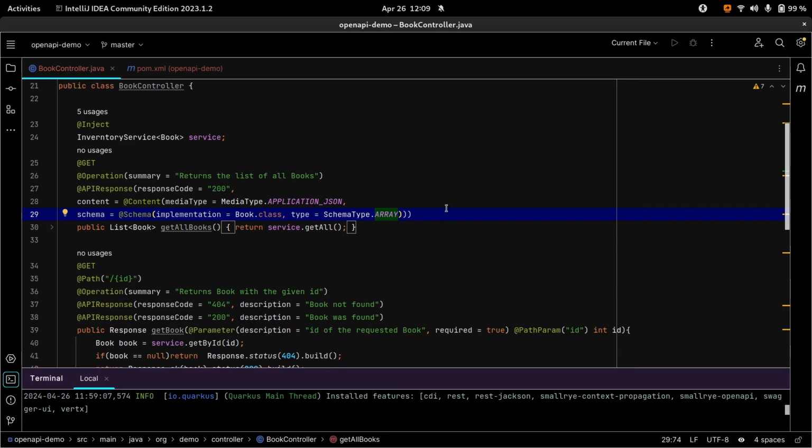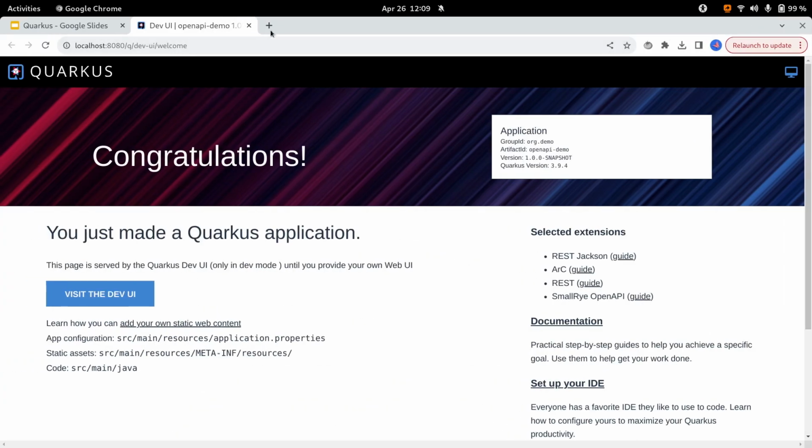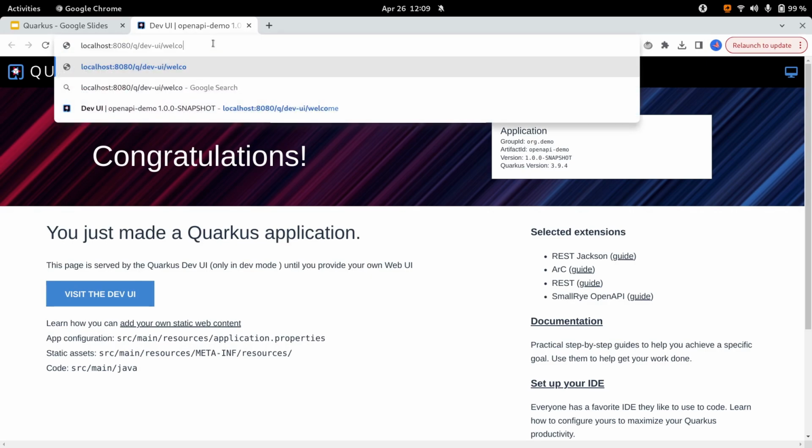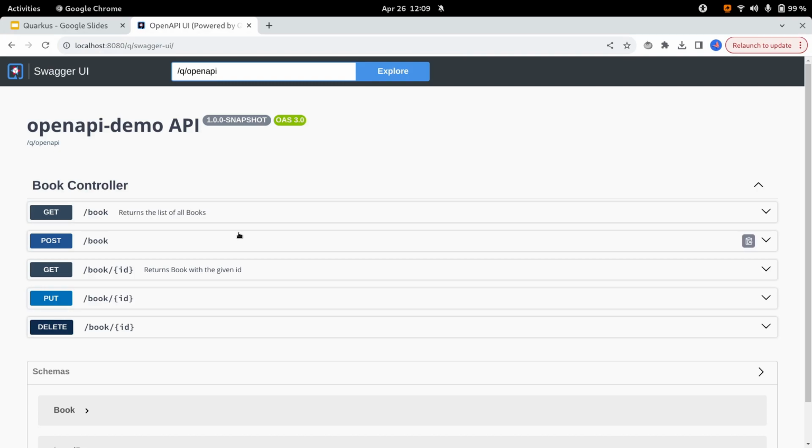We also have one more thing. The SmallRye OpenAPI implementation also comes with Swagger UI. Let us go to the browser, and if I go to /q/swagger-ui, it represents our API in this graphical format, right?